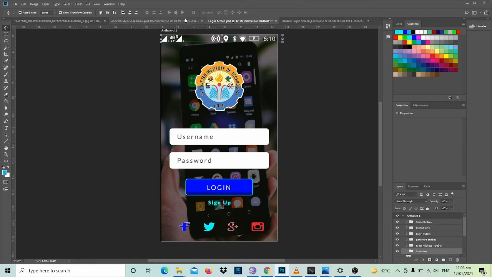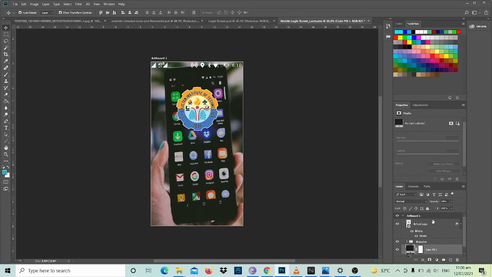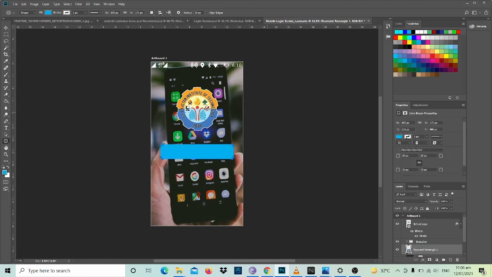Okay, so first we have to make a box here by using a rounded rectangle. So you will use this tool, the rounded rectangle tool, and then click and drag. You can also drag it here. Okay, so I only use, I think, 25. You can use 25 pixels for the rounding, so it's clearer.